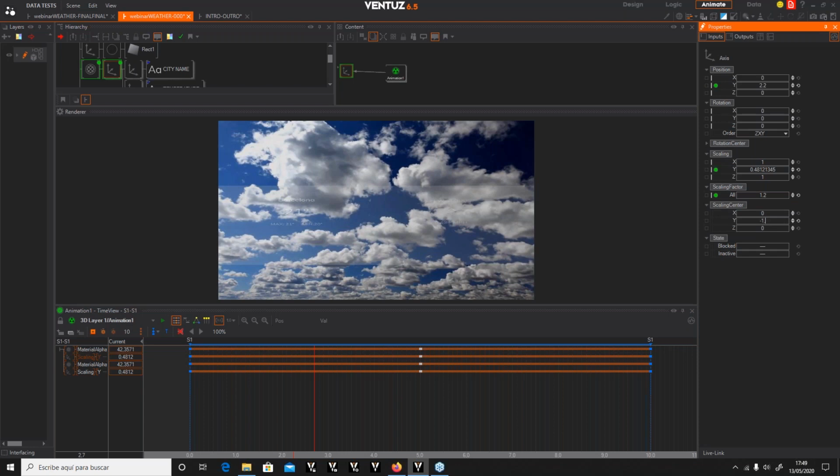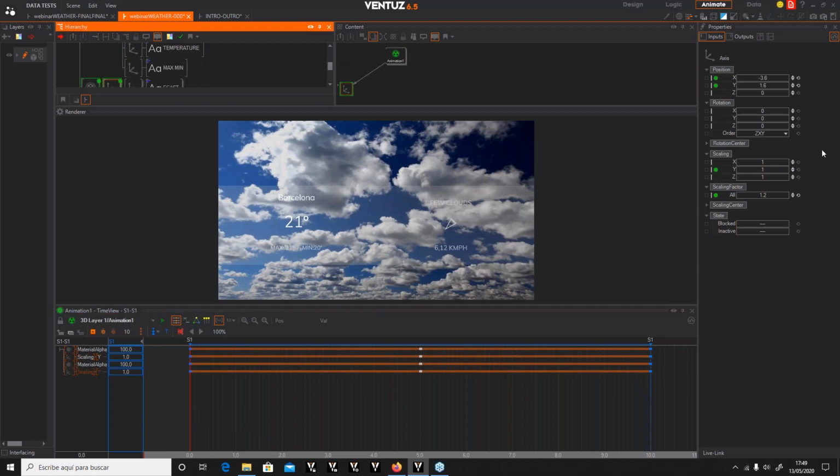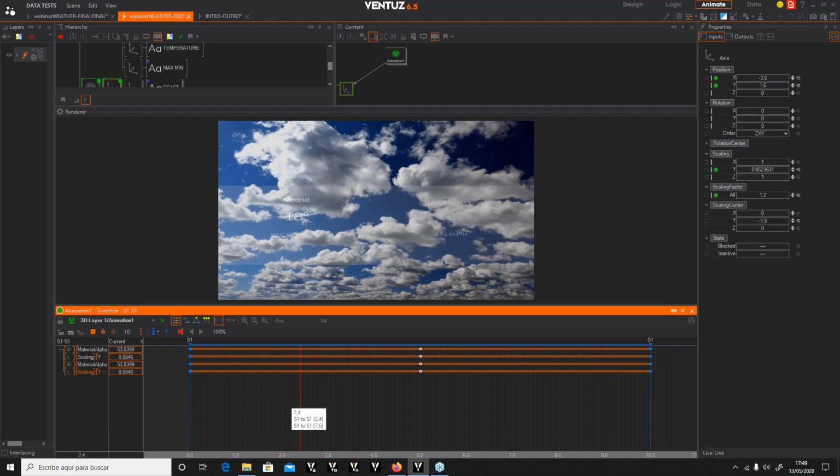Minus 1.5, for instance. Yeah, now it looks better in this one, and let's do the same for the other one. So scaling center, and I want this to be minus 1.5. Okay, so now I have created this. Okay, great.